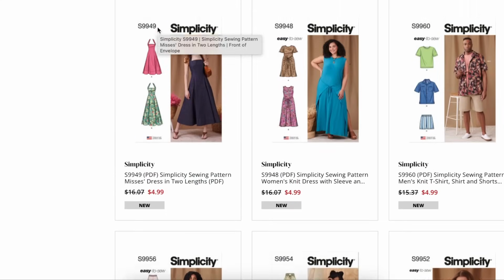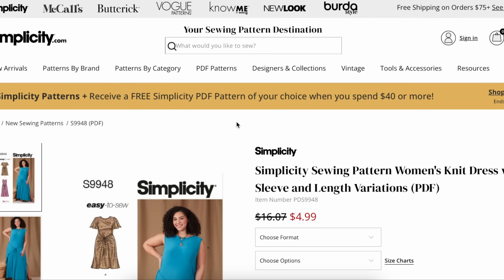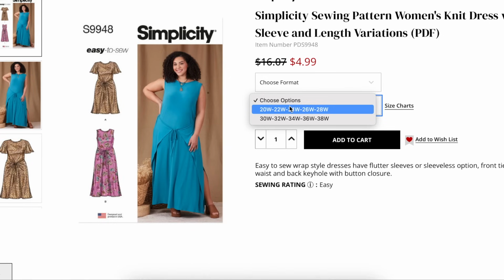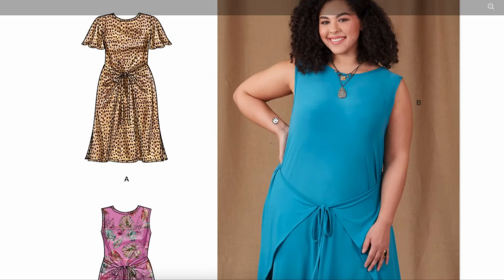Okay, now we've got a women's knit dress with sleeve and length variations. Easy to sew wrap style dresses have flutter sleeves or sleeveless option, front ties at the waist, and back keyhole button closure. 20 to 28 and 30 to 38 is the size range. Okay, let's look at these pictures.